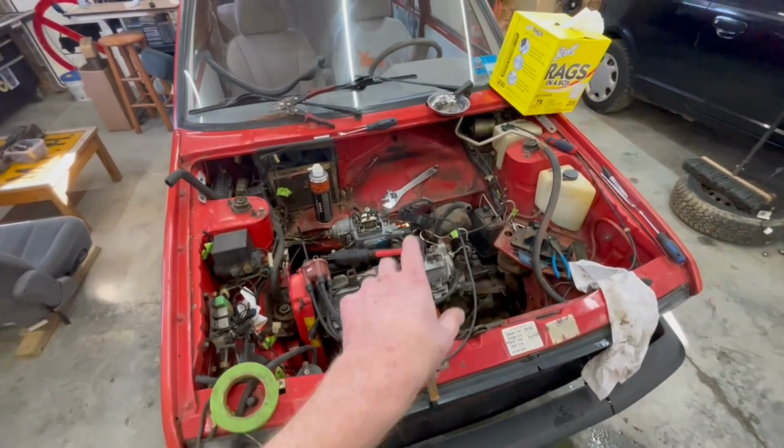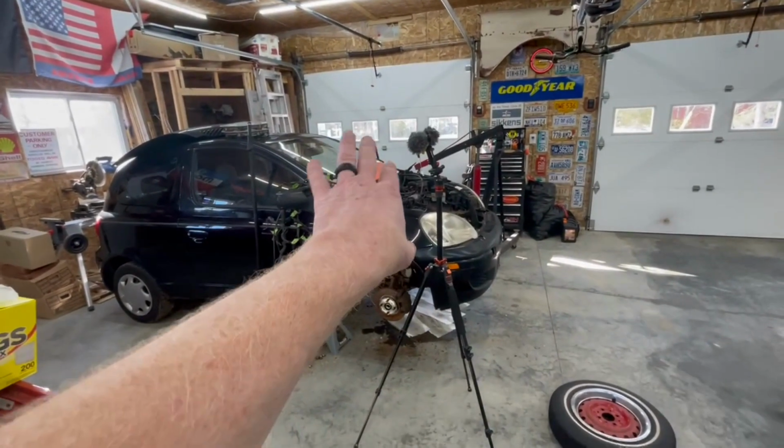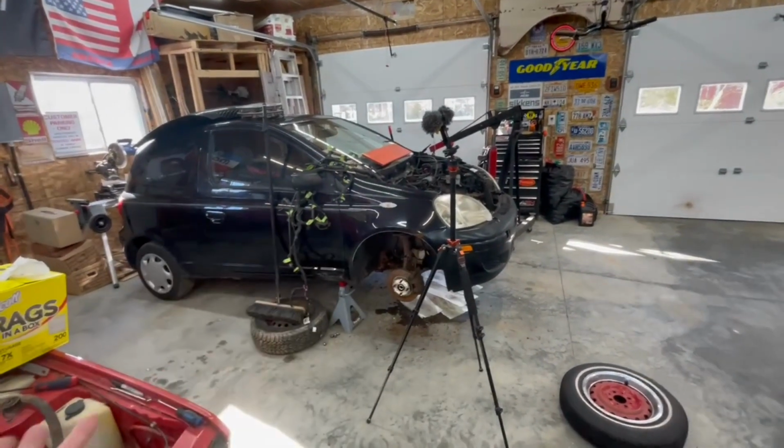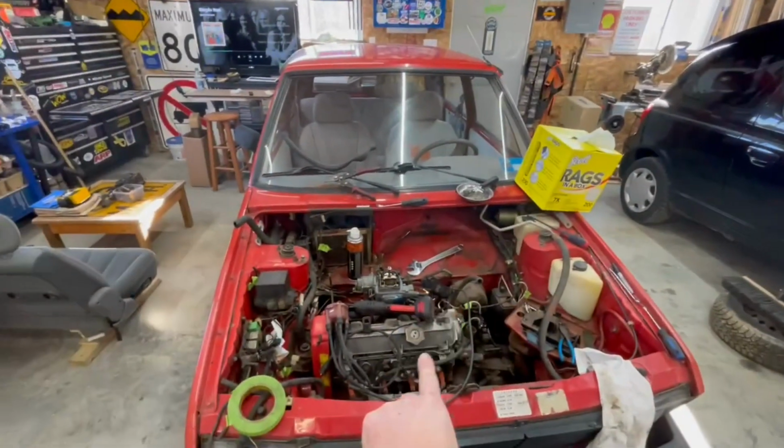Once we get that far, then we can start taking our measurements again like we did on the Echo and marking them down on our orange board and comparing what we have to see if that one NZ is actually gonna fit in here.